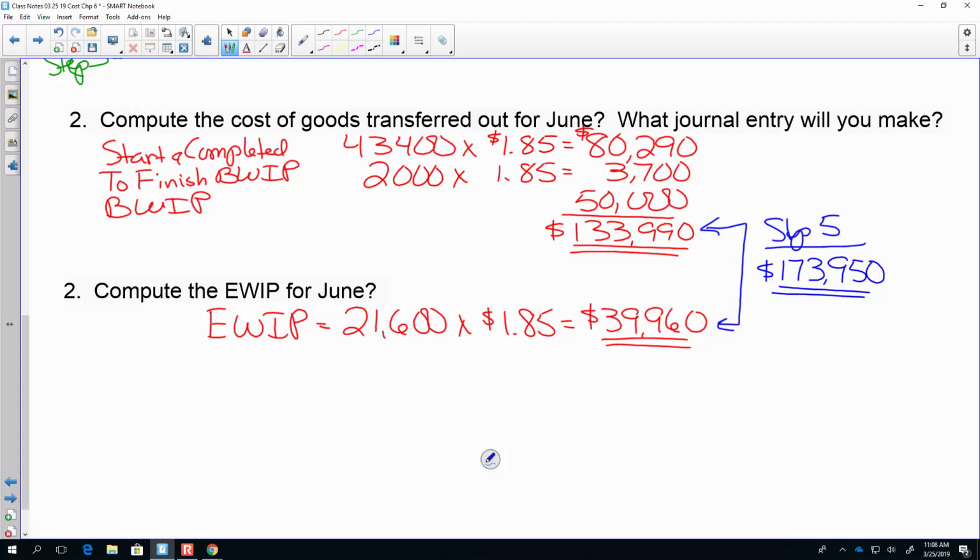A difference of $50, right? Versus the 174. That's due to rounding. Remember with the $1.85? That was a rounded answer. So you will get dollar differences in the reconciliation. It could be as high as $200, $300, $400 if you're dealing with bigger numbers. So don't panic as long as you're within that range. And we're not going to adjust any of the amounts for the $50 rounding error in this case. The author just basically leaves it alone.